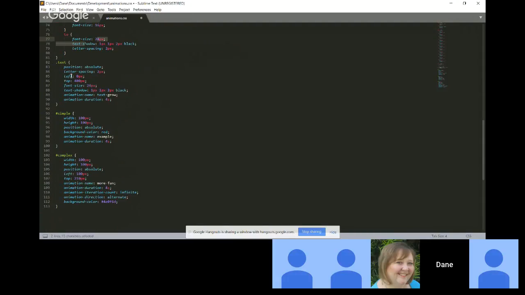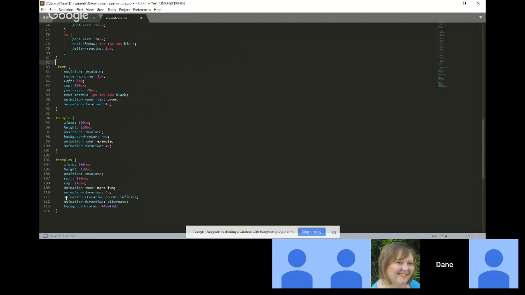I did learn that if you want to leave the element at the end place, you need to set it at the end place in the defining class or whatever ID selector in CSS, so that it will transition from the beginning and stay at the end. Does that make sense?